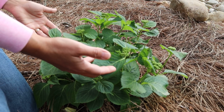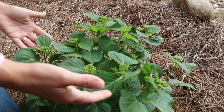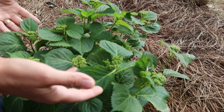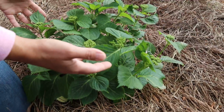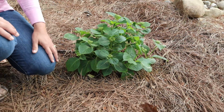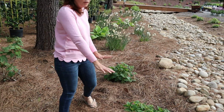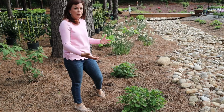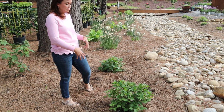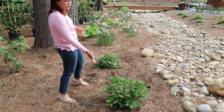These both are going to be the color of the hydrangea, the bloom, will be based on the pH of the soil. So we have really kind of acidic soil, so these will most likely be in that blue purple range. Right now these look very, very similar. I mean, they all look similar, honestly. So once they actually start to bloom, that will be the fun, is to see what is the difference between Tough Stuff Ah-Ha and just Tough Stuff.